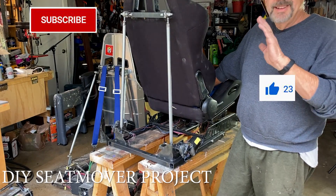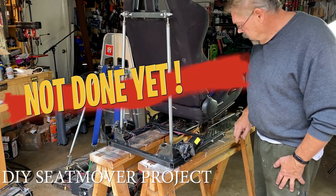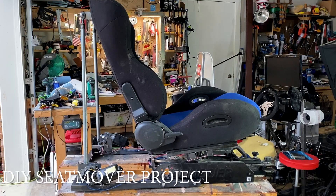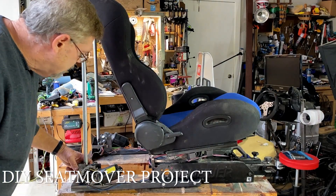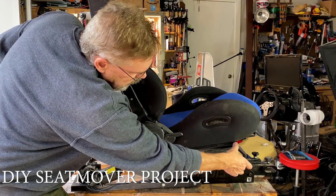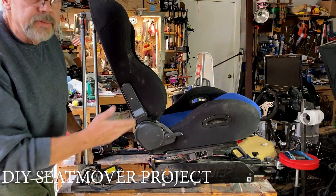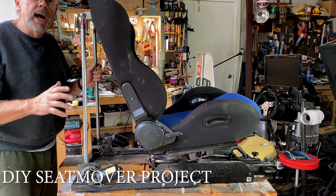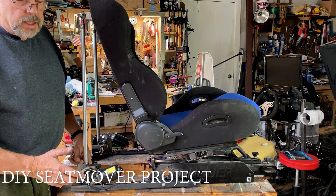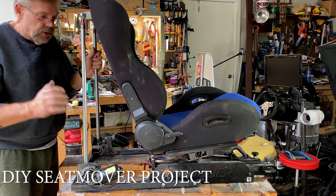I'm getting a little tired so I'm going to cut the video here, but we've got everything mounted — the extension is mounted and the pots are mounted back up. Under full acceleration, these little arms on the motors — they're like two inches long — are all the way down. So we're getting at least a couple inches of change. Under full braking it's going to be about the same going forward.